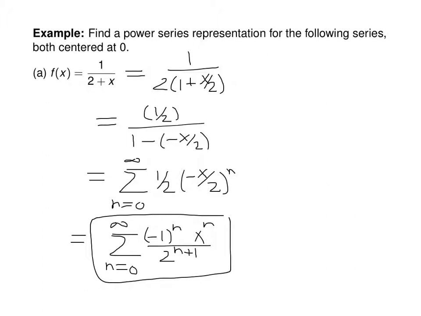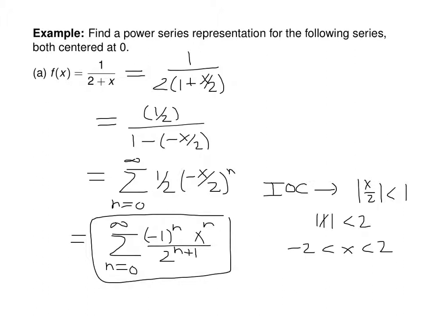Now let's also find the interval of convergence. I didn't say to in the directions, but I'm pretty sure you have to in your homework. So for the interval of convergence, we must have the absolute value of x over 2 less than 1, so the absolute value of x is less than 2. So my interval of convergence is from -2 to 2. And because this manipulation was based on a geometric series, at the endpoints we're not going to ever have convergence when you straight up use the geometric series formula. So your interval of convergence is from -2 to 2, non-inclusive.